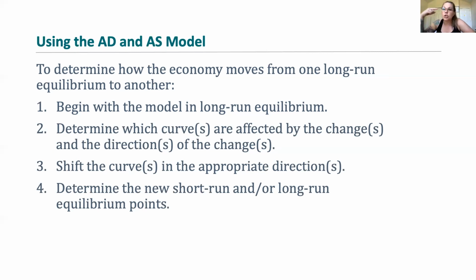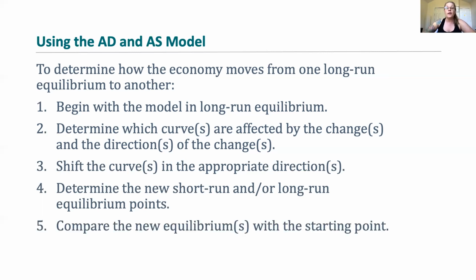Then determine your new equilibrium points. Now, be careful. Short run aggregate supply can shift by itself, in which case you may have more than one equilibrium. You'll have a short run equilibrium and a long run equilibrium, which are not the same. However, if you're shifting long run aggregate supply, remember, long run aggregate supply is going to take the short run with it. And so that shift should create just one new equilibrium point. We're going to then compare the equilibriums between the new point after the shift and the old point prior to the shift. We're going to do a lot of this as practice in class together on Thursday.